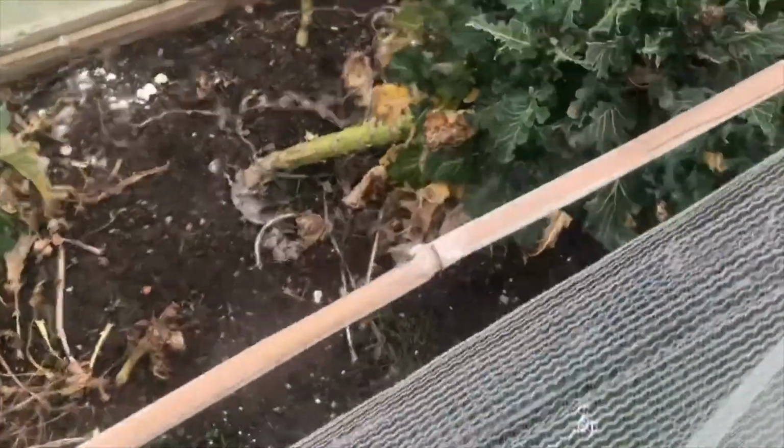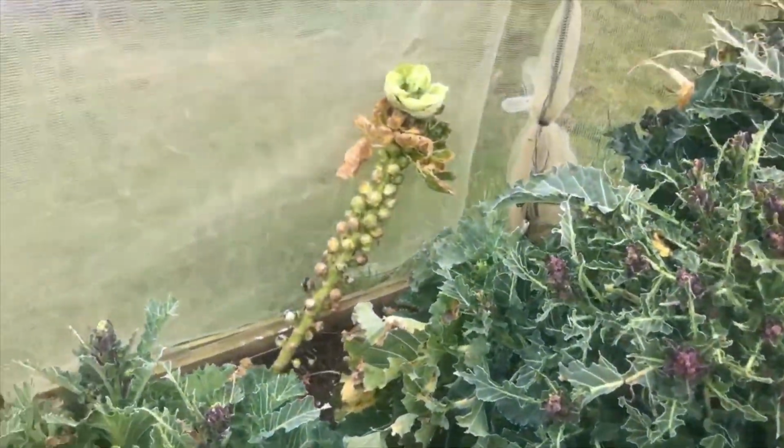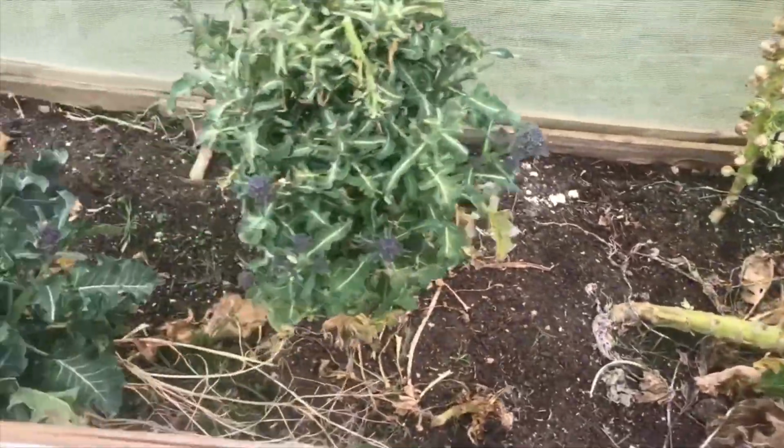Brussels, we've still got some. They are on the turn now, but once they're peeled, there should be some salvageable Brussels still in there.